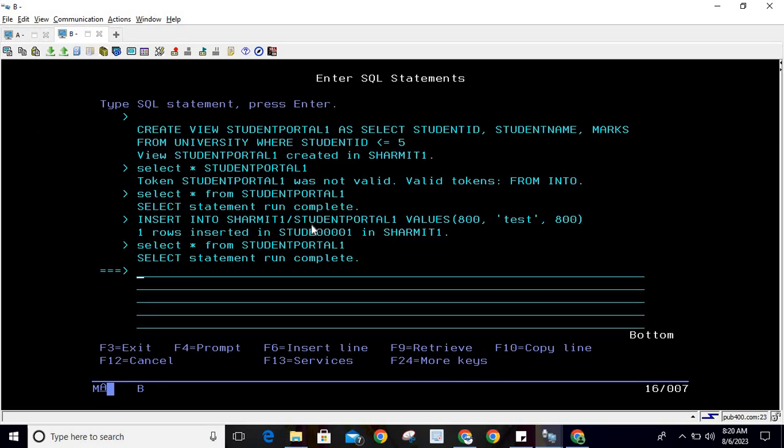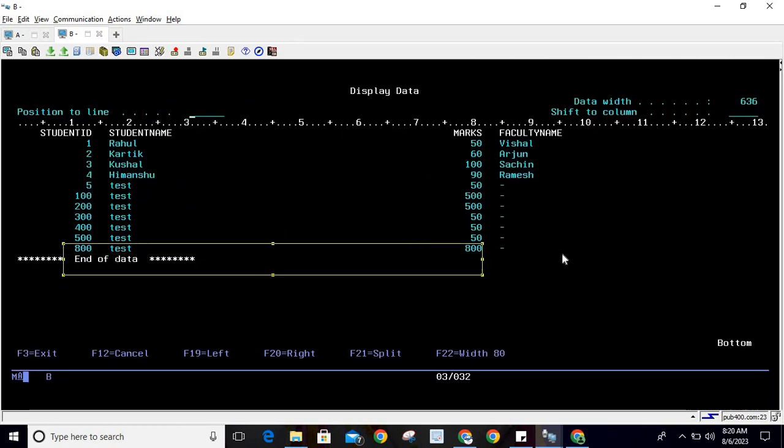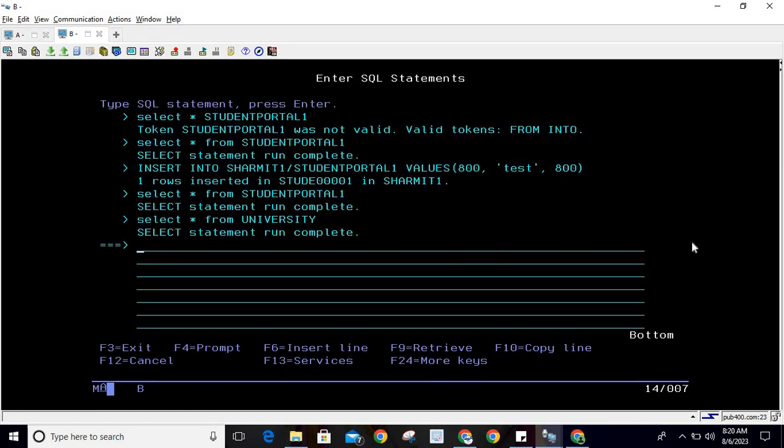And if I check the actual table data, then the record is inserted, which is not correct, because you are impacting the university data without their permission. You have inserted that record, right? So to fix that, we need to add one more keyword here that we will discuss. Okay, and another thing is the same thing.